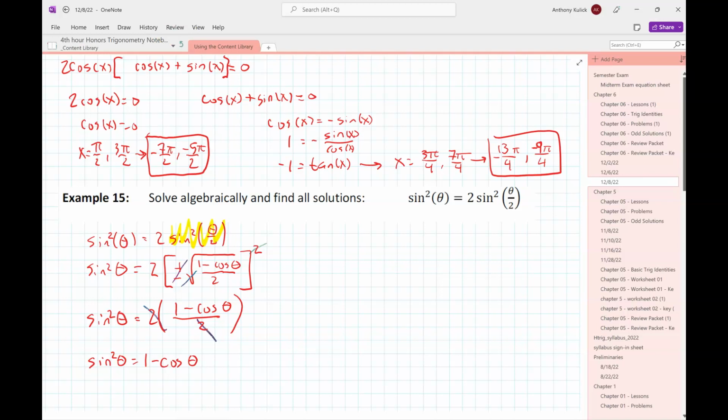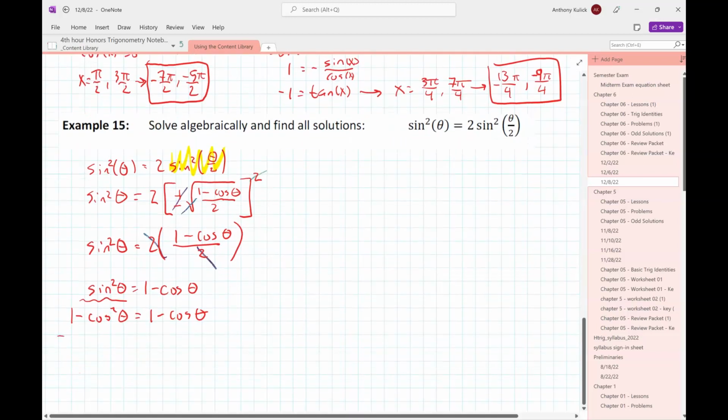All right. Got a little bit of a problem, though, because this is kind of irreconcilable because I have this extra 1, so I can't just divide by sine or cosine and try to make a tangent out of this. It's just kind of a mess. So I'm going to rewrite sine squared in terms of cosines because the other side has just cosines in it. Well, I know 1 minus sine squared is cosine squared. And that is quite excellent.